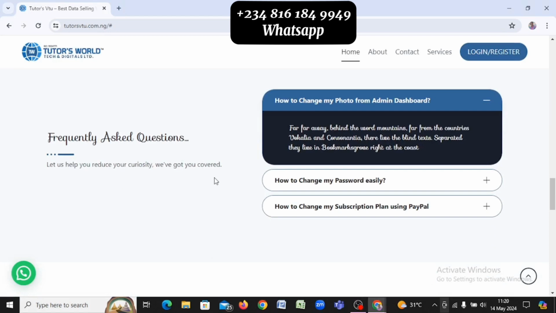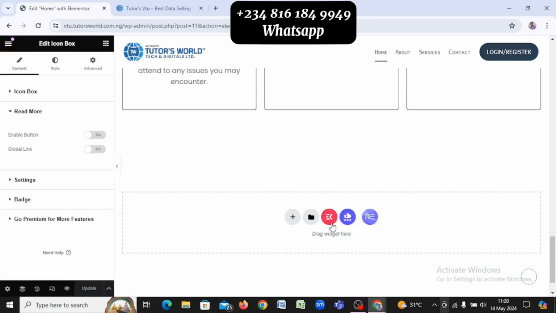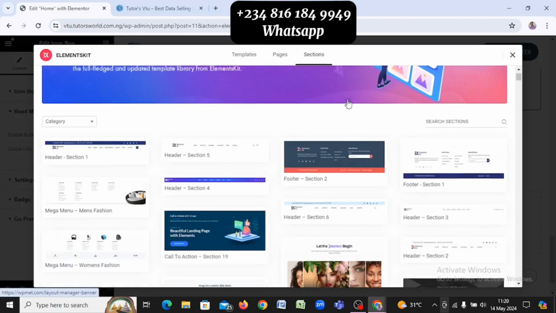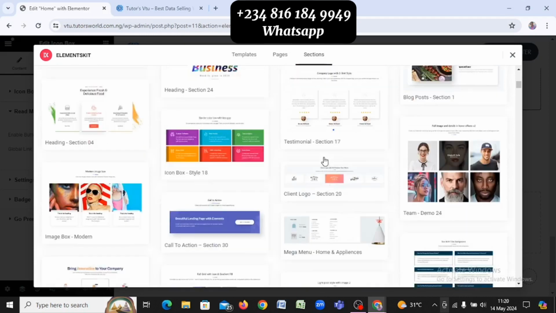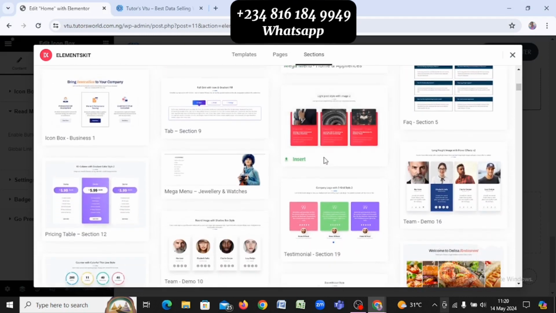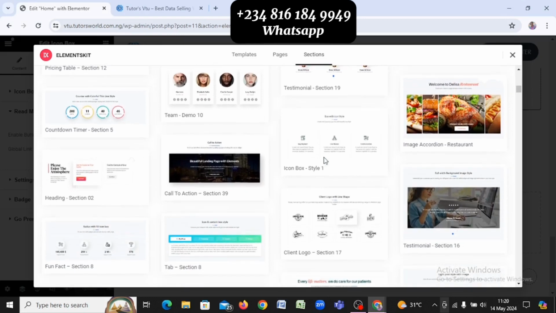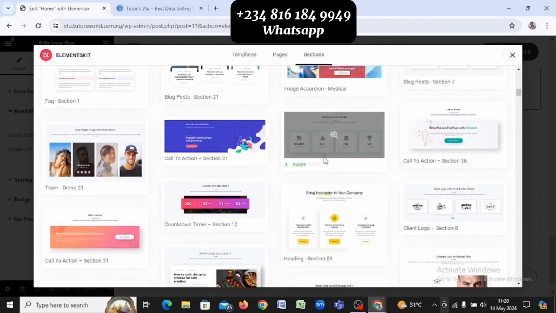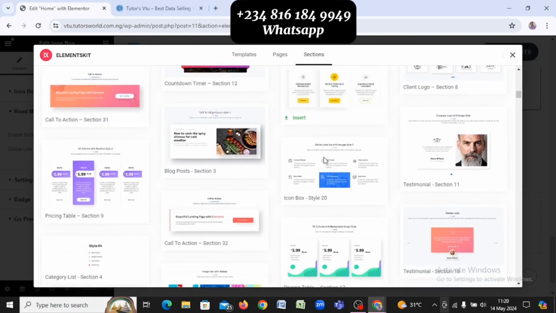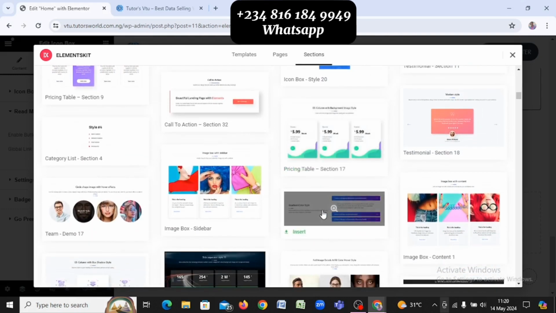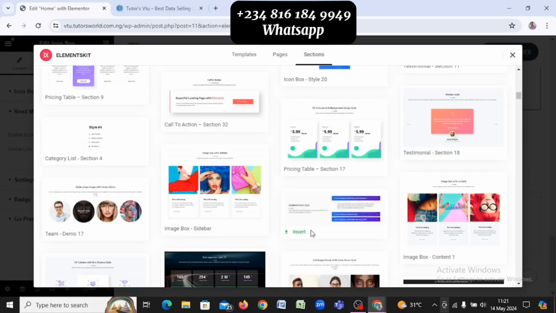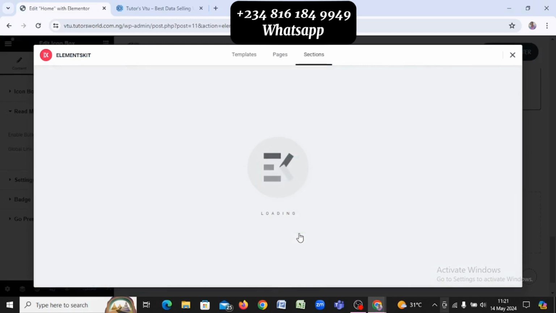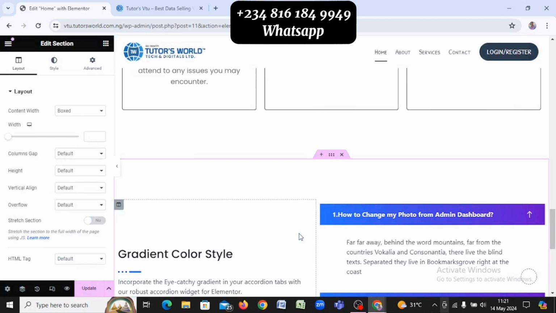So if you ask me how did I do this, come to element kit section, if you scroll through, if you look at them closely, you will see the segment there. It's something like this, but not it. But you could make use of this as well. So insert, it's just depending on how well you know how to use them. So you can start with any one of them and use them.